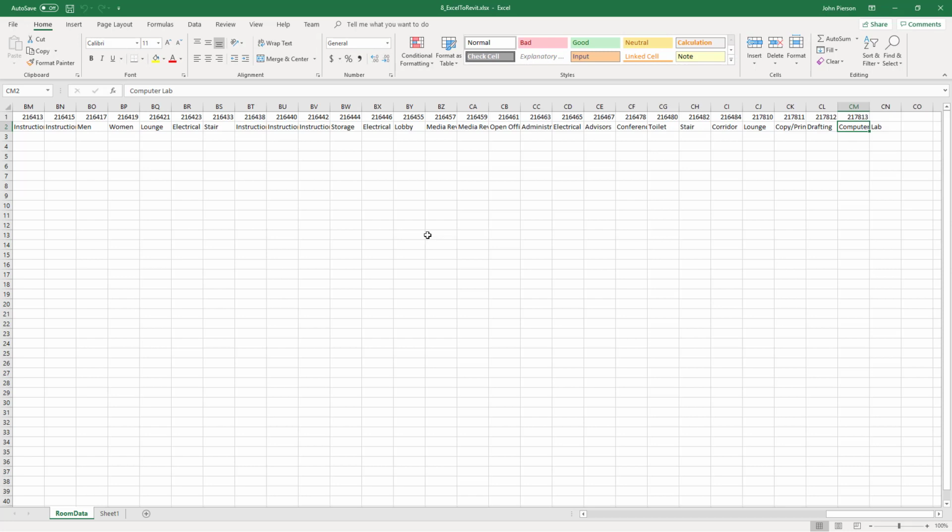As you can see on the bottom left corner of the screen where the tabs are for the sheet names, our sheet that we are interested in is titled Room Data with no spaces and a capital R and a capital D. In order to fulfill the sheet name input, we can go back to Dynamo to do this now, and I'll close Excel.